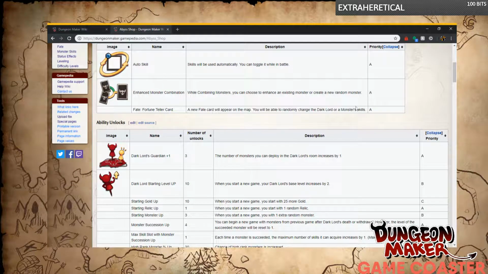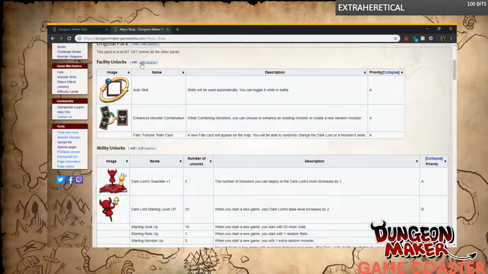Fortune Teller is another way to manipulate skills. It's not nearly as important as Enhanced Monster Combination, so this should be a B. Let me do that right now.